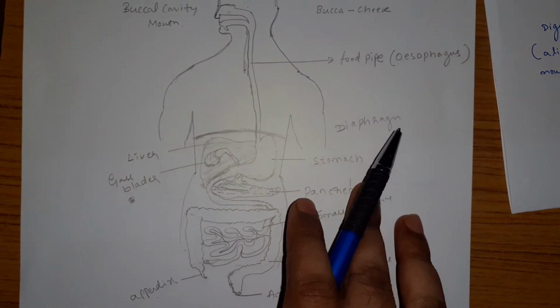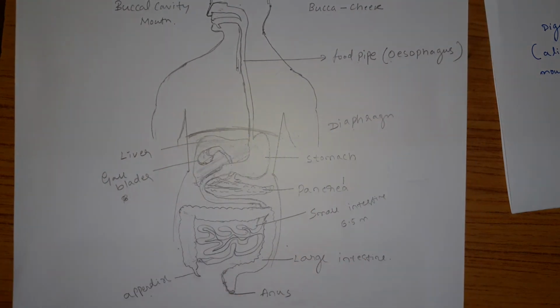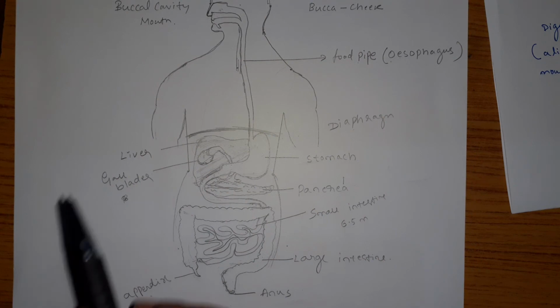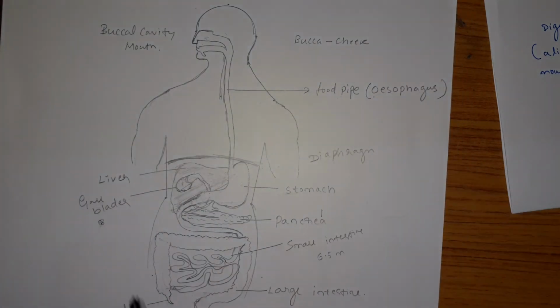You will study more about the diaphragm in a separate lesson. I hope you understood. I hope you can remember these parts. Okay, you can Google it. You can just try to draw this diagram. Many videos are there on how to draw the digestive system in a simple way within 1 minute or 2 minutes, or you can try at your home.